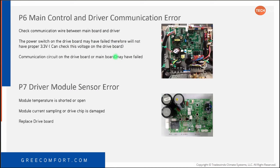What this is talking about, if you've ever dealt with the U-Match line, we discontinued the U-Matches, but there's a lot of them out there because we did sell them for quite a while. If you've ever dealt with one, the Flex outdoor unit is set up just like a U-Match. So when you get a P6, which means communication error, it's not talking about communication with the indoor or the outdoor, it's talking about the outdoor unit control boards being unable to communicate with each other.